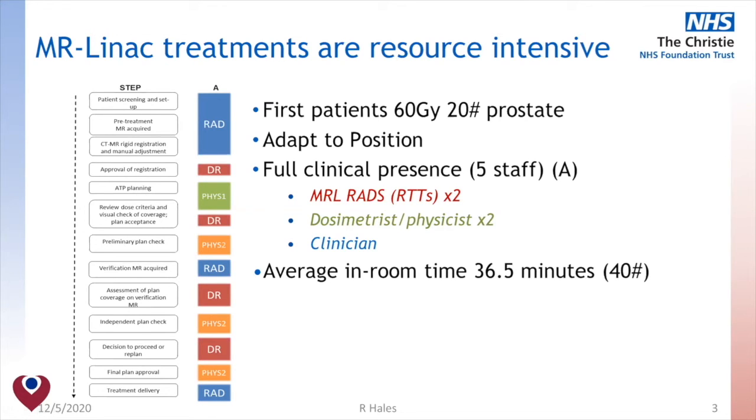So for an ATP fraction, for our first two patients that we had at the Christie, we had the full complement of 5 staff present for treatment. This is 2 therapeutic radiographers, 2 physicists, and 1 clinician. As you can see, each plays a role at different points, and the average in-room time for these treatments was 36.5 minutes.